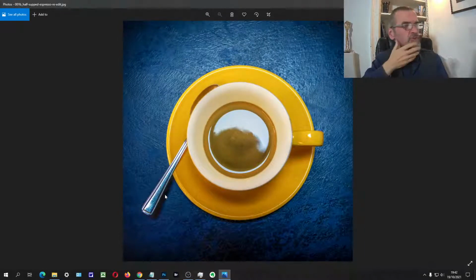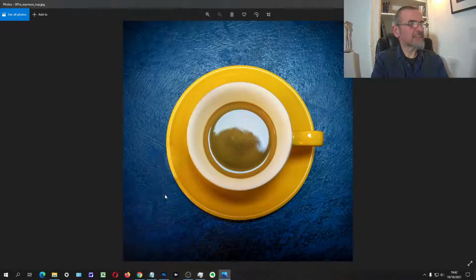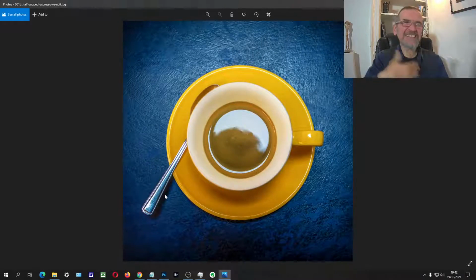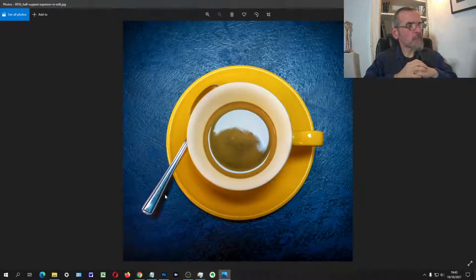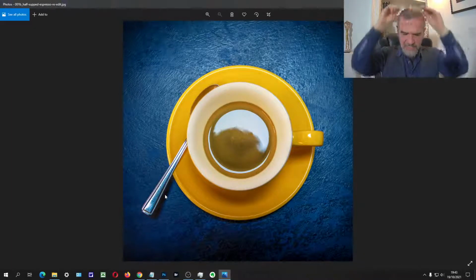And maybe if we've got the spoon in there as well, now the symmetry of it is being broken. We're not really tempted to think of it quite so symmetrical. That's symmetrical off a bit, that's getting less. And now the core of it is still symmetrical. We've got these concentric circles, but we have broken that symmetry. And once we break that symmetry, it becomes that little bit more interesting.